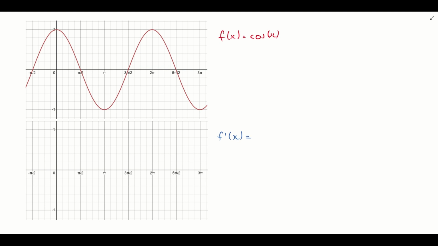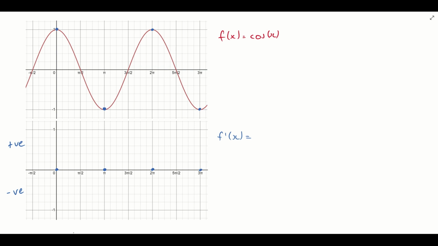Okay, so here, let's look at the red at all the turning points, right? This is where the gradient is equal to 0. And remembering on our empty axes where we're going to draw the gradient function, these are going to represent x-intercepts, okay? Because we have a positive gradient up here and negative gradient down here. So when the gradient is 0, these are going to marry up on our x-axis. And we now just need to fill in the curve or fill in the gaps between these points.